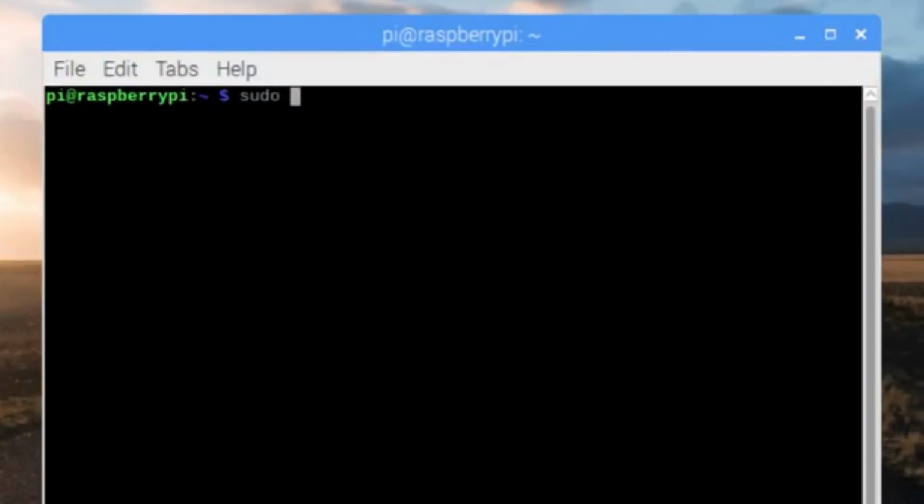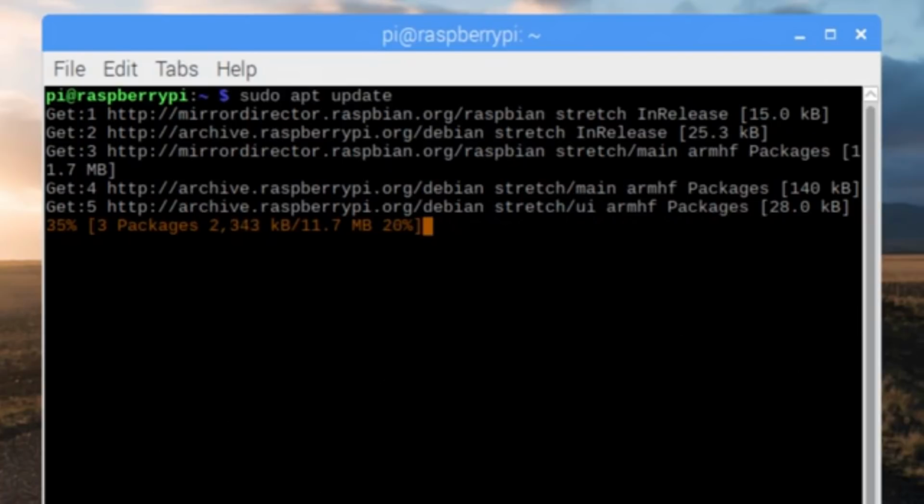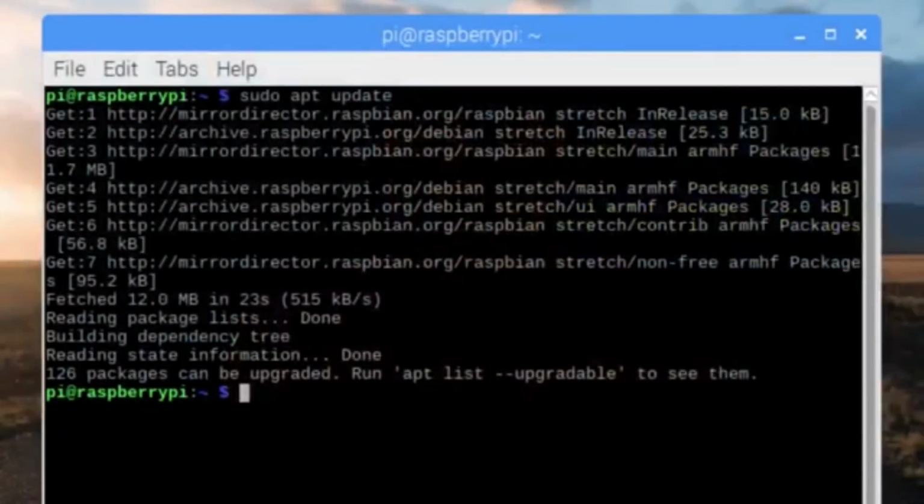And we're going to go sudo apt update. That's the first thing we want to do on Linux to make sure that things, as far as our repositories, are up to date. Now, do we know what a repository is? A repository is something that Linux uses in order to install software. It's a place on the web where a bunch of software resides, and anytime we want software, all we have to do is use that apt command here on Raspbian or a Debian derivative, and then it will download it and install it. We don't have to find their website, we don't have to compile anything, we don't have to figure it out. It's all there for us, ready to go.